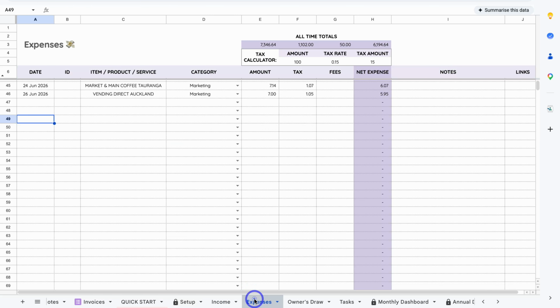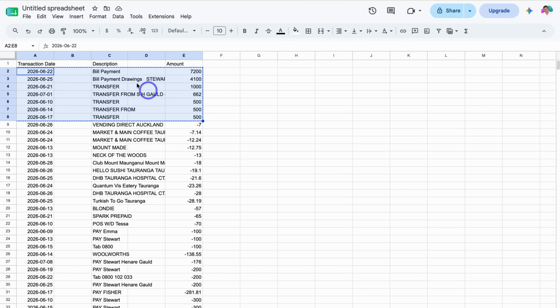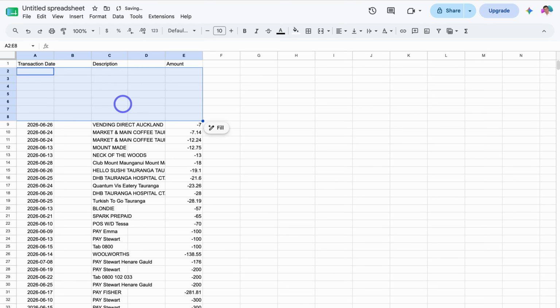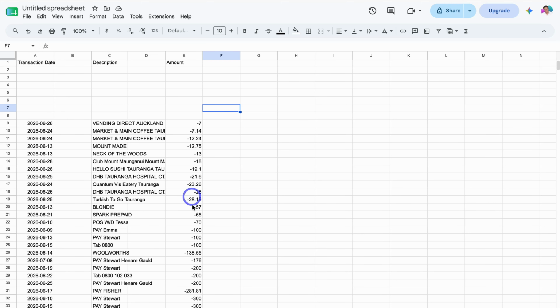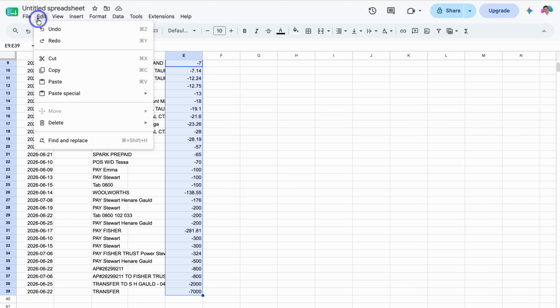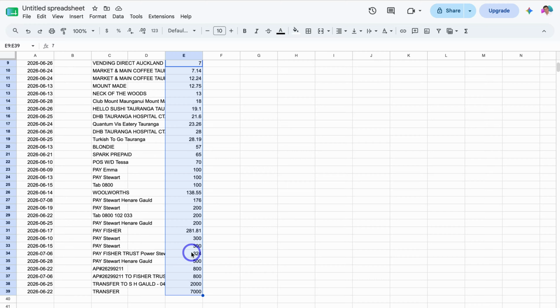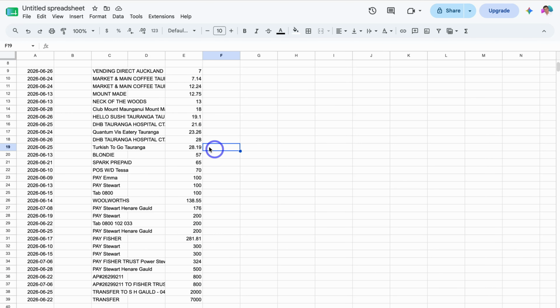Now let's go ahead and do the same with expenses. Navigate back over to your transaction spreadsheet. Now that we've added our income transactions, go ahead and delete these, and then we want to add our expense transactions. First, what we're going to do is highlight all our expense transactions, navigate up to Edit, Find and Replace, add the negative symbol, replace with nothing, and click on Replace All, and then Done. And that's going to remove the negative symbol if your expense transactions have that negative symbol. Okay, that's all we need to do.